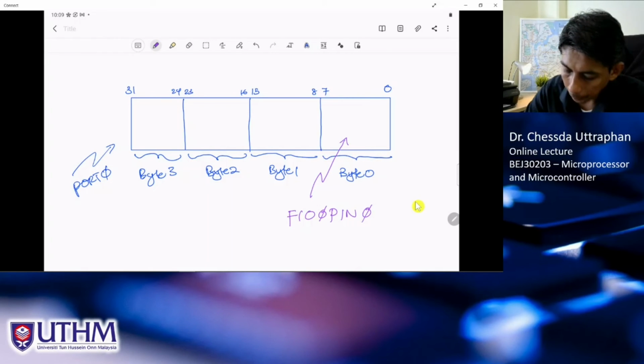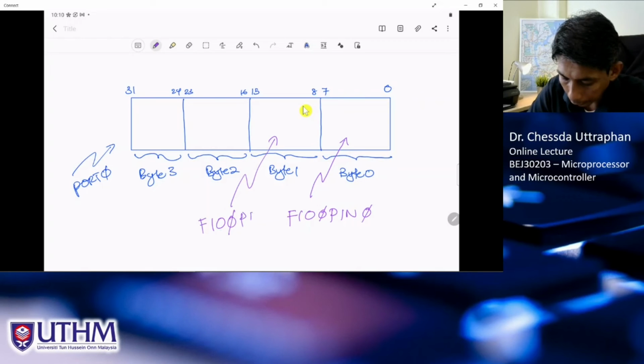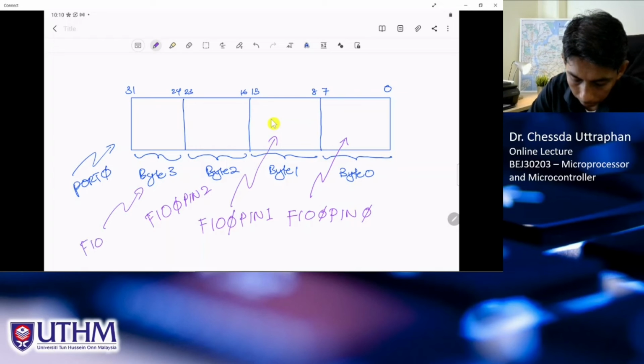And for byte number 1 here, we call it FIO0PIN1 to represent byte number 1. Byte number 2 is, you can guess, FIO0PIN2, and this one is FIO0PIN3.